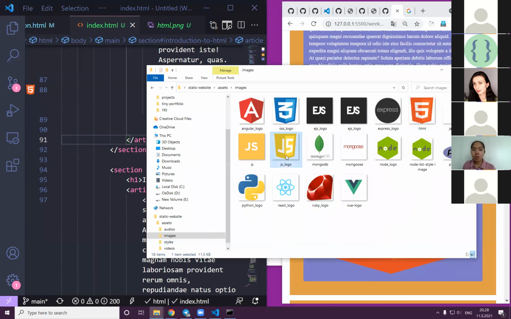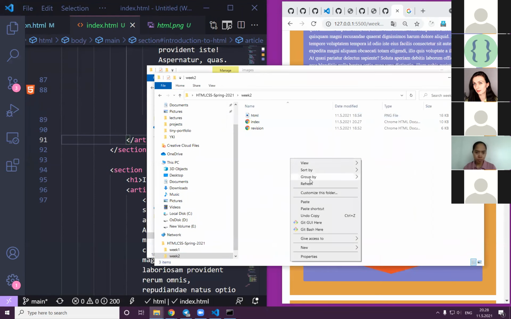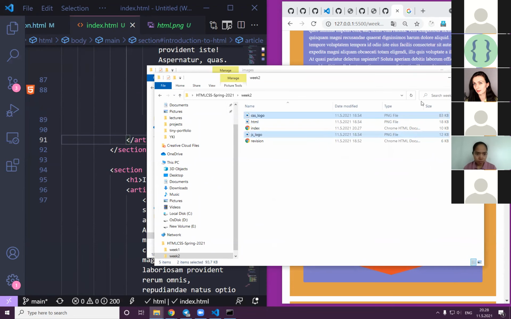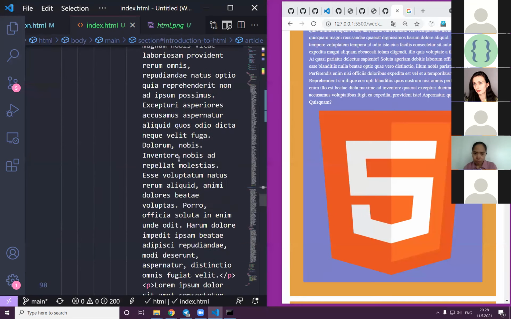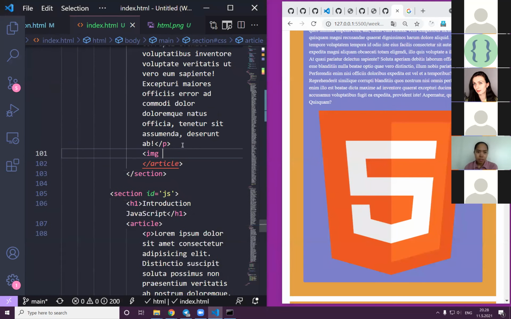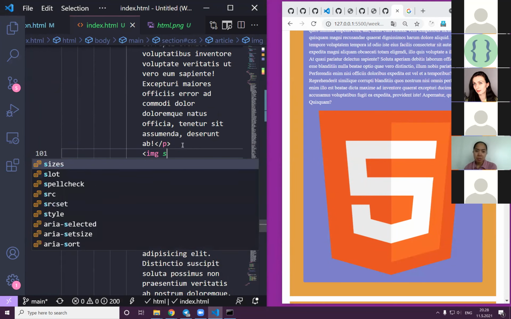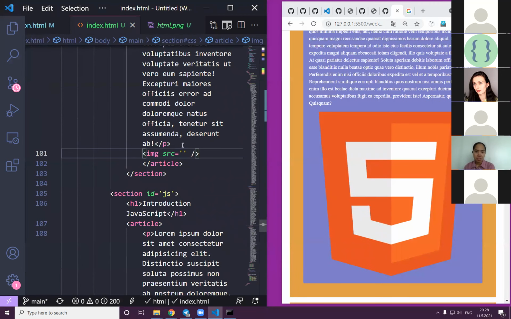Maybe I can copy this and this together, and put it here. Great. Then I have to go to the CSS part, and inside here, image src, and I can close it like this.